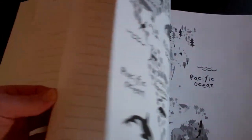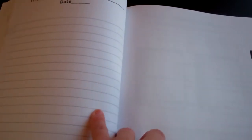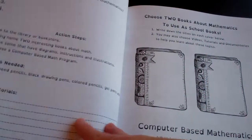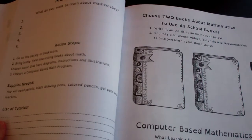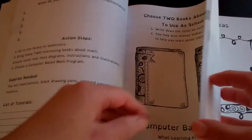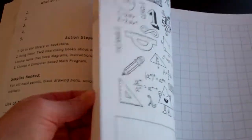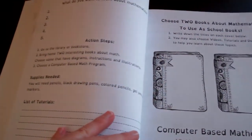Geography and travel. So once again, it's easier for me to flip in this direction. And this is a great accompaniment to other Thinking Tree journals. Something like the geography just struck me that I really like in the other journals. Some of the geography, they have some activities, and so that would be mixed in with these somehow. So that's one of the things that I prefer about the other journals, is the activities.